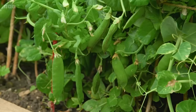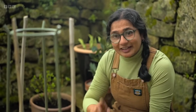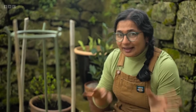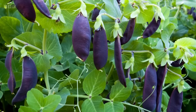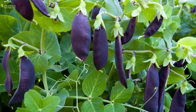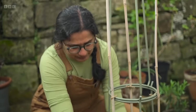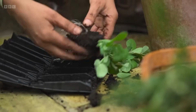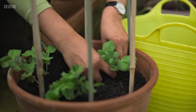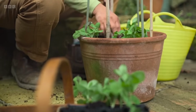Last year, I grew really good peas for the first time, but they were the green variety. This year, I'd like to try some purple podded peas. Not only will they taste great, but I think they look really nice in amongst all the flowers that will be intermingling with the purple colour. I've chosen Shiraz purely because they are a shorter variety, and growing them in terracotta pots, I know the roots will be able to breathe and take up any moisture that is held by the terracotta. I've put 8, and I think that is more than enough for this size of a pot.